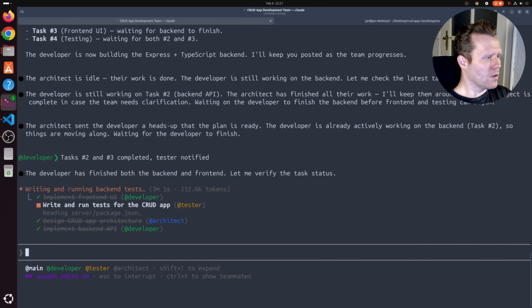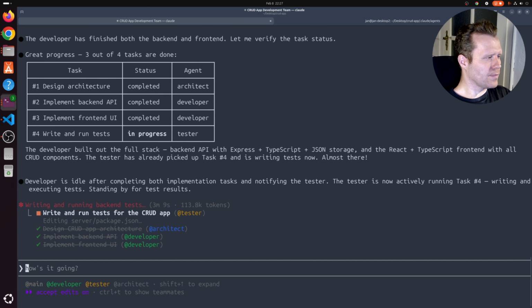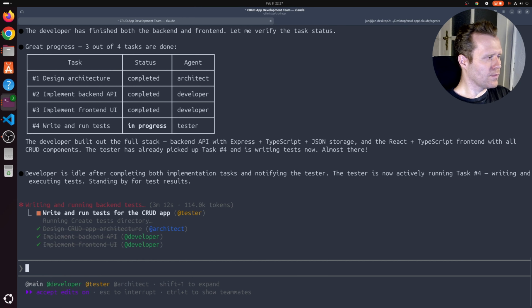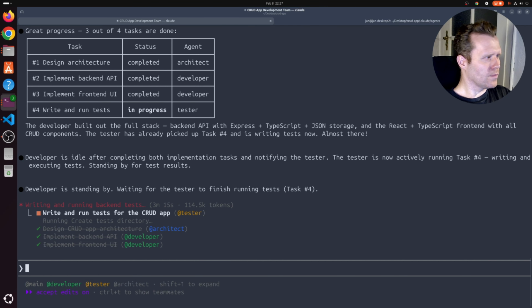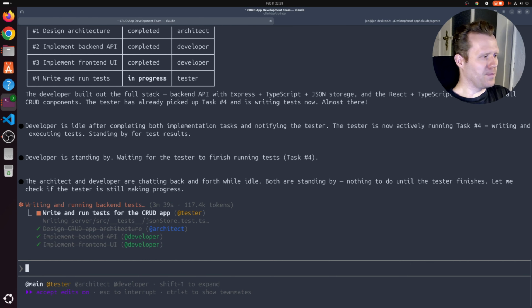So the tester is notified. I just hope that I have enough tokens to complete this app.